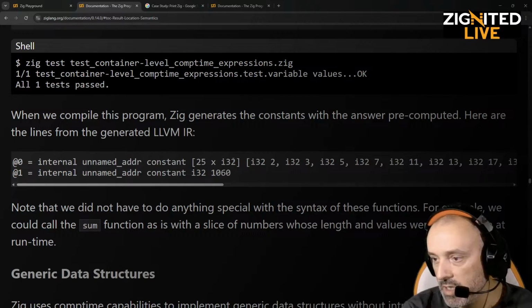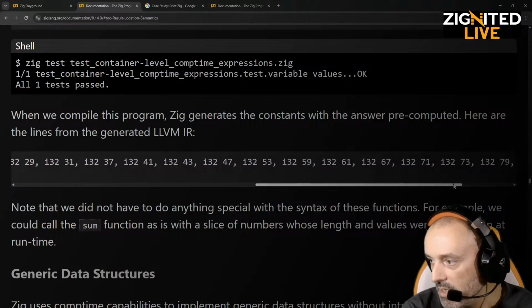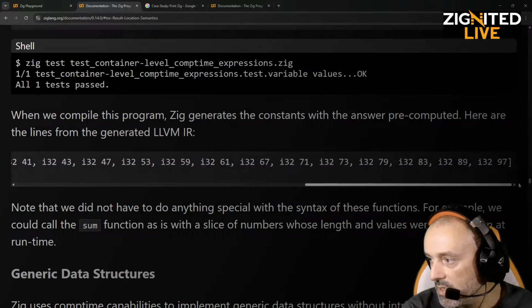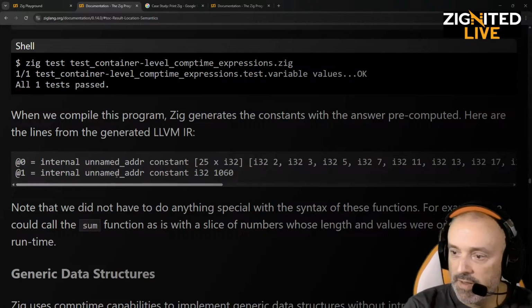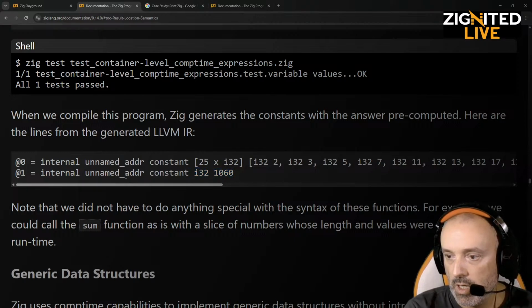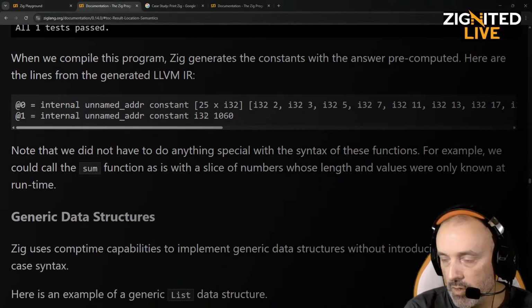It's cool how they say I32 and then the number, I32 and then the number. So we can see the first 25 prime numbers. Oh, 97 is one of them. Never thought of. And then here they have the sum, which is also a named address constant of this.